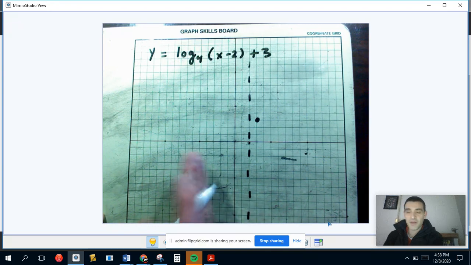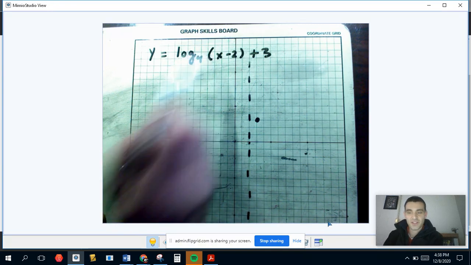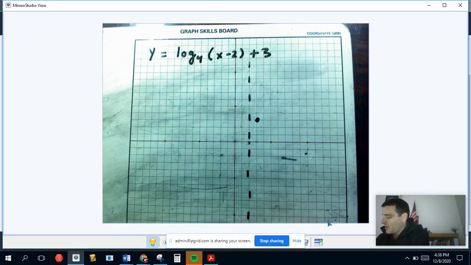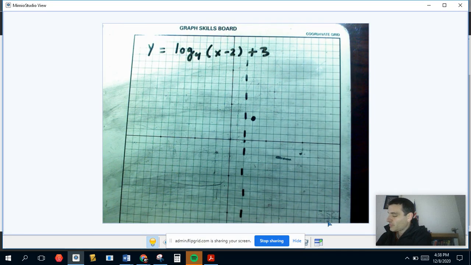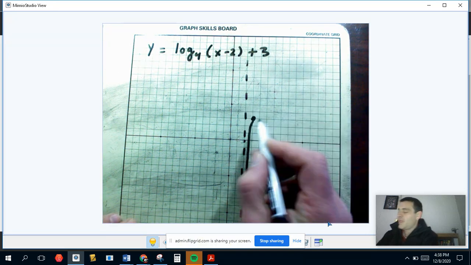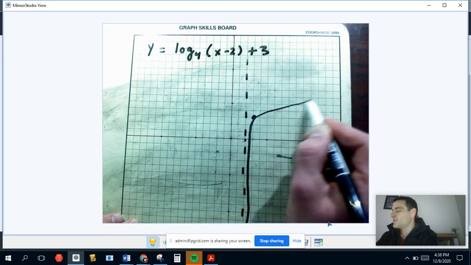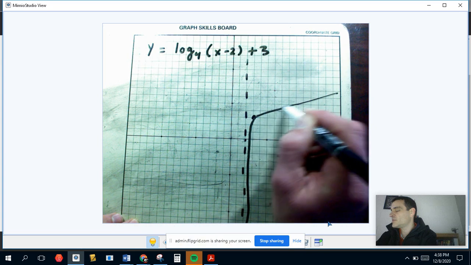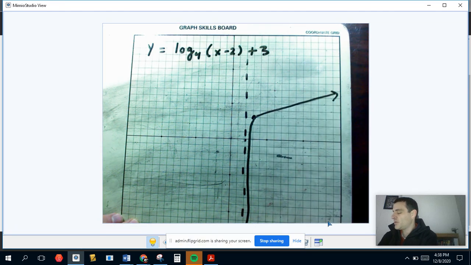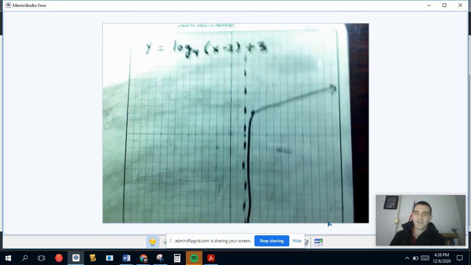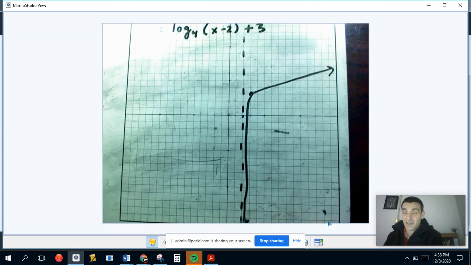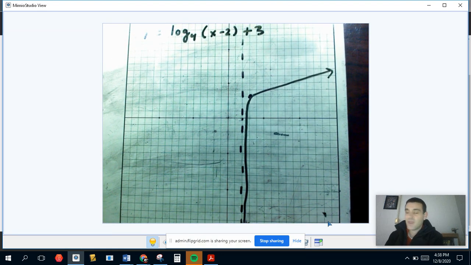Now you won't ever be on the left-hand side unless you have a negative in this position, which we're not going to do for this video. The way the graph looks, anytime you have an asymptote, generally much of the graph is very close to the asymptote. So it's very, very close. And when you see the point, it begins to bend towards that point. And it's always an increasing function, but it's not very steep. And remember, the intent of this is just to get an idea of the basic features of the graph. We're not trying to be very precise. That's the reason we more or less ignored the 4.